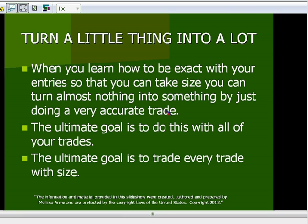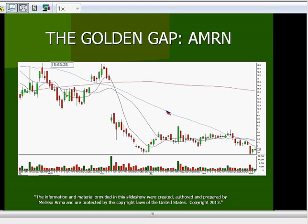The ultimate goal is to trade every stock that is a quality gap. That is the goal. That is the goal that I strive for every single day in my room, that I strive for in my trading. I'm on the path. I'm doing it, okay? And I'm getting better. I'm going to keep getting better. This is the goal. This is it. This is how you really start to make serious money trading, and it translates into something bigger, and then all of a sudden you're doing it, and it becomes easy, and you're just in a flow.